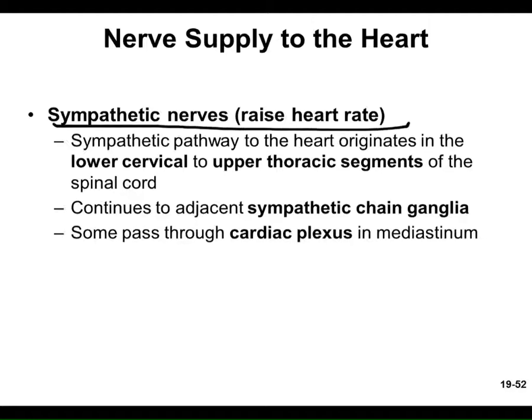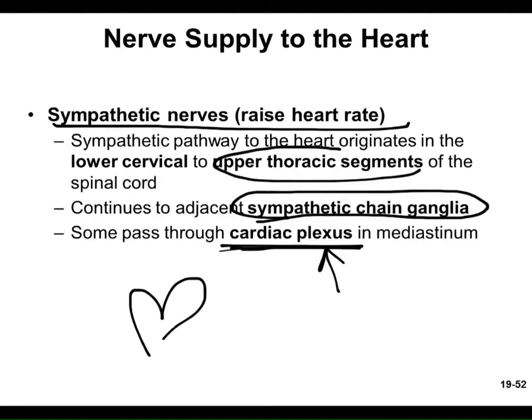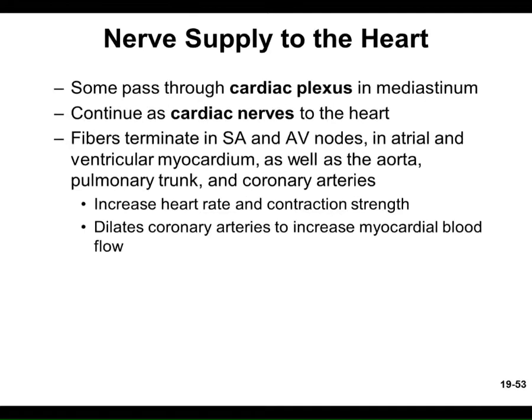So sympathetic nerves that are coming from, remember, where do your sympathetic nerves originate from? Sympathetic nerves originate from the thoracic, right? So there's some nerves coming from the thoracic segment, and they go through those sympathetic chain ganglia that we know a little bit about, and then they also go to the cardiac plexus. What is a plexus? It's a cluster of nerves that travel together. So you're not surprised that there's a cluster of nerves that are going to go to your heart. Isn't that beautiful? The cardiac plexus.